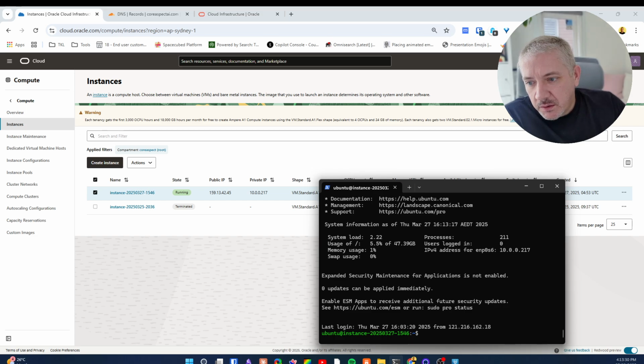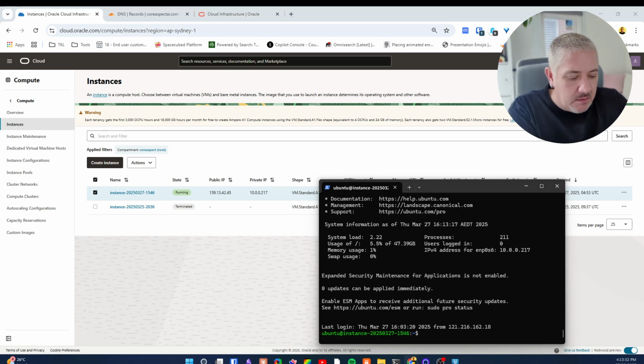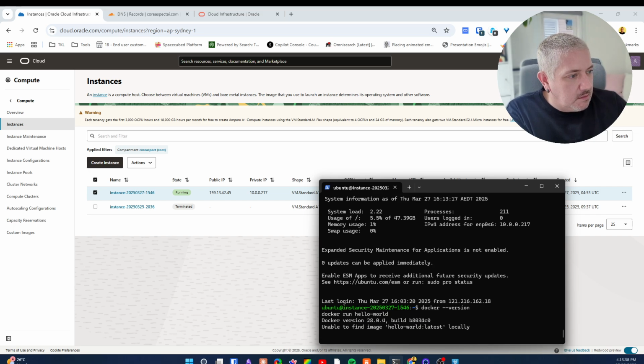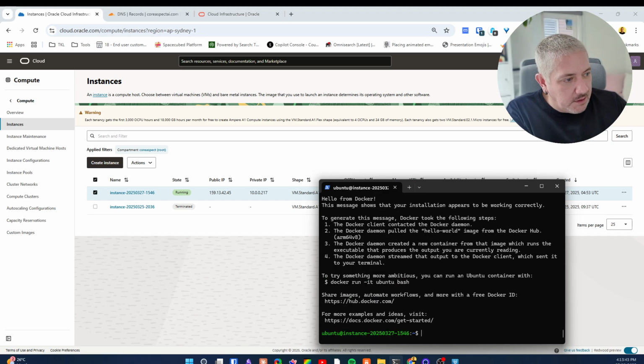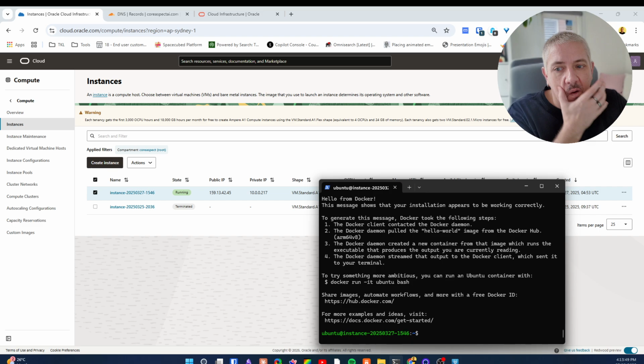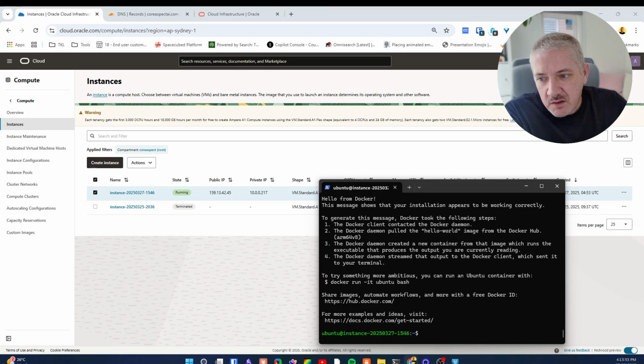So now we just want to test Docker. We're just going to pull a hello world just to make sure that it's working. This is going to store it locally. It won't find it, but then it will get it, and then it will just come up and say hello from Docker, which is done, which is cool. So now we are towards the end of this particular part, which is that we need to install Coolify.